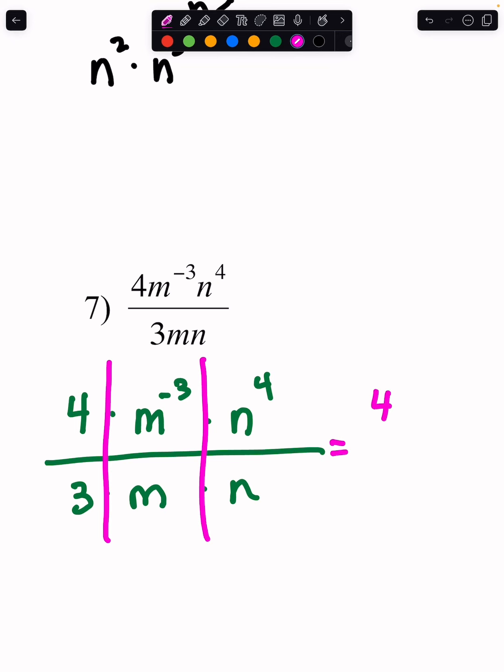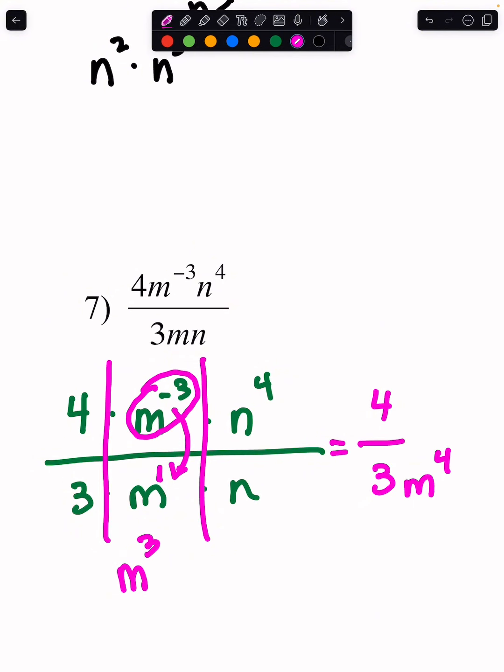And then what happens with that m to the negative 3 on the top? It's negative up there. It's so sad it's upstairs. So what do you need to do? It needs to move downstairs. Once it moves downstairs, it's a happy cubed. And now I have a total of how many m's down there? 4. Don't forget there's a 1 right here. And finally, this 1 n is going to cancel with one of those, leaving me with n cubed on the top. Okay? So I have 4n cubed on the top and 3m to the 4th power on the bottom.